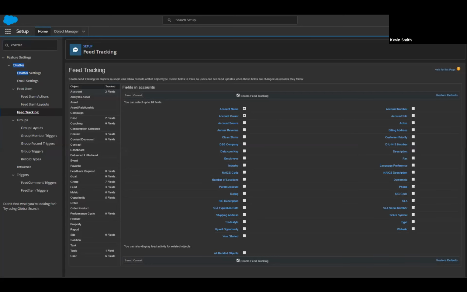What I do want to show you here is the field tracking in Setup. You're looking at it from an object perspective, and then you can put in what fields you're tracking. So if I can get here, one second, I'll move this. And if it's still active here, one moment. I'll slide this on over.